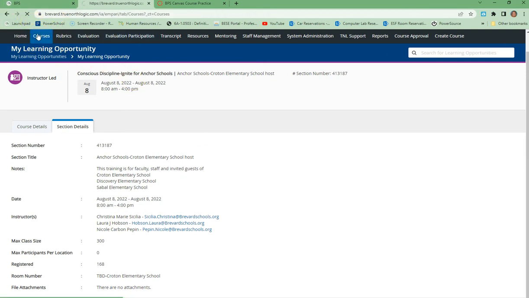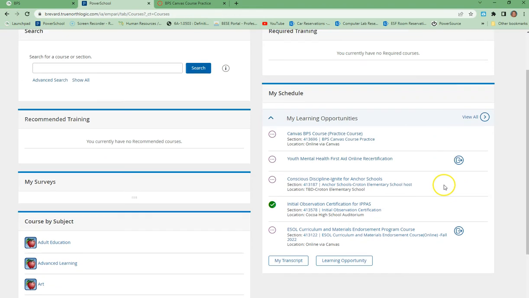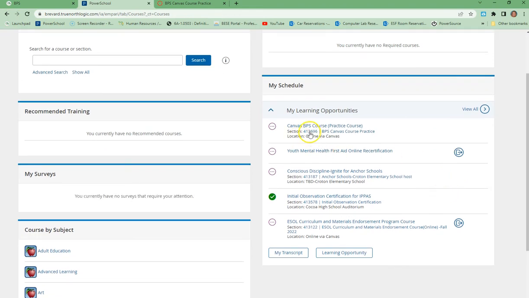So back to my courses tab. So this is where I'm going to find, and you can see even in the small details, it gives me the section number for the course as well. Anytime you're corresponding with anyone at the district regarding a course, if you have a course and section number, you really need to include that in the correspondence, especially if it's an issue where you're having trouble getting into a course or it's showing on your enrollment, but for some reason you can't get in. It's important to be able to give those details so they can look into the course and know what's going on.